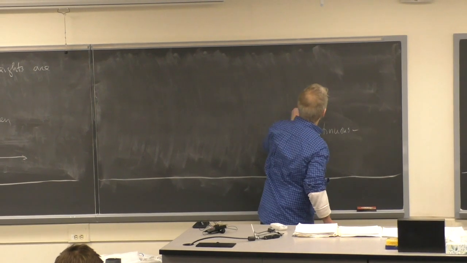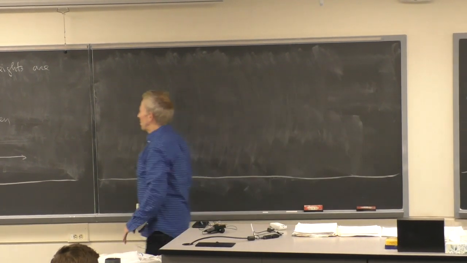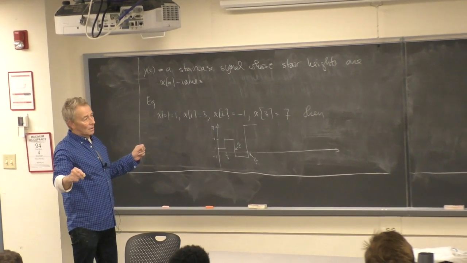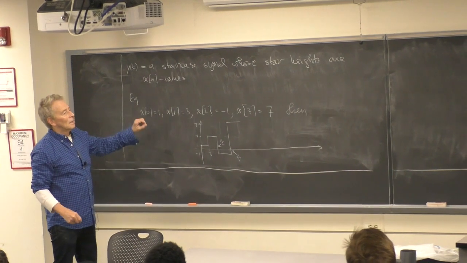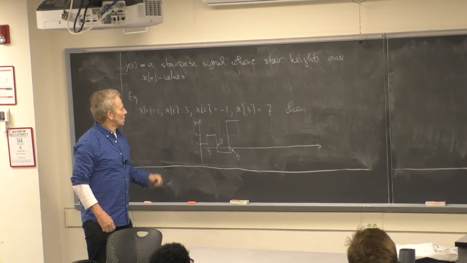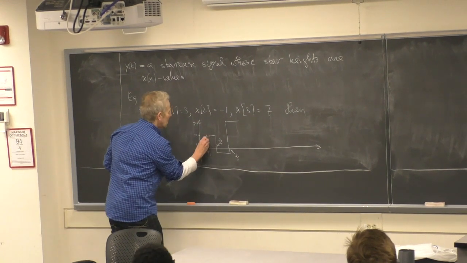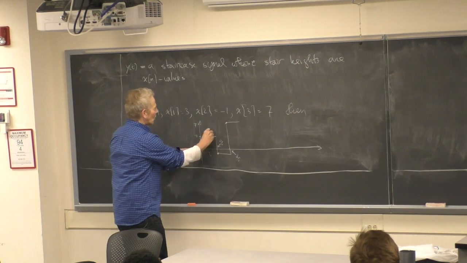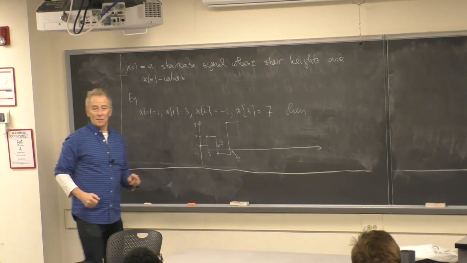And by the way, why is this called an interpolator? It's called an interpolator because the signal y of t interpolates between the values of x and places the values of x at the integer multiples of t sub s. So you can think of this, there's a dot here, a dot here, a dot here, a dot here, and this is one way of interpolating between those dots.